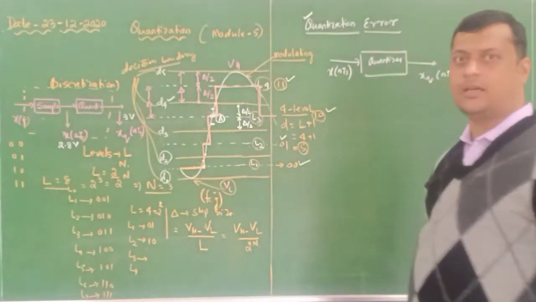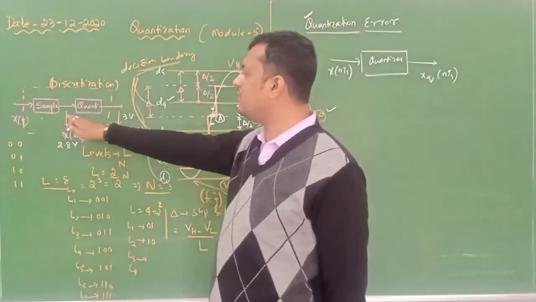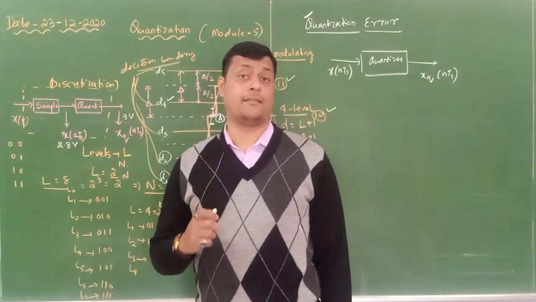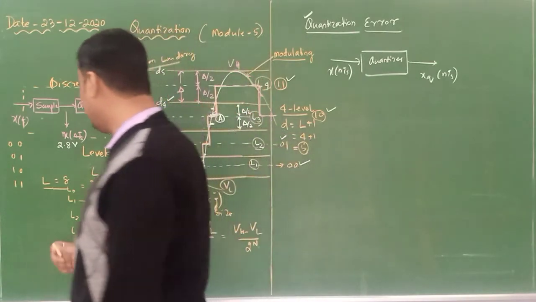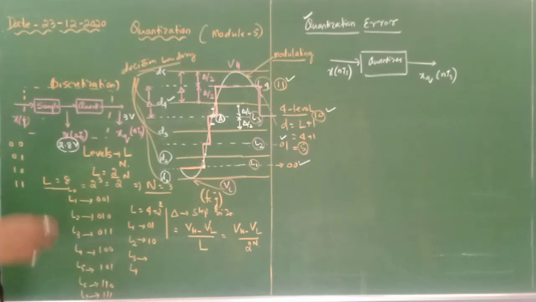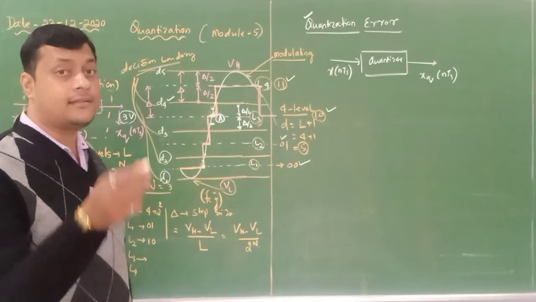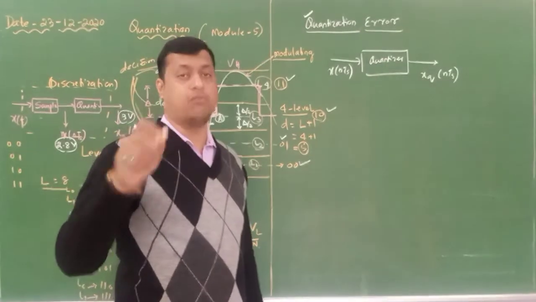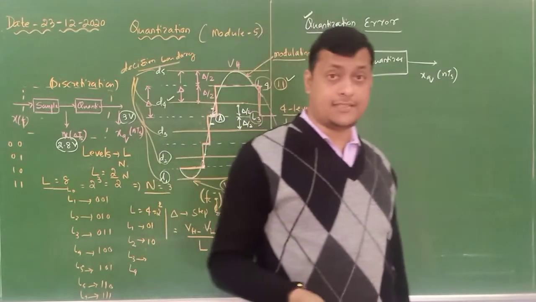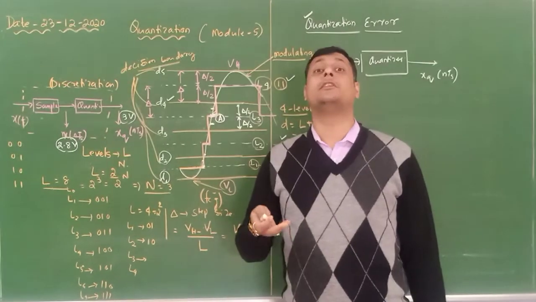Quantization error means the difference between the input to the quantizer and the output of the quantizer. Okay, so that is an error. Why am I saying it is called an error? Because I am providing 2.8 volt, but it is quantized to 3 volt. So what is the difference? The difference is minus 0.2 volt. So a discrepancy of minus 0.2 is there, which means some error is there. My actual potential is 2.8, but after quantization it is 3.